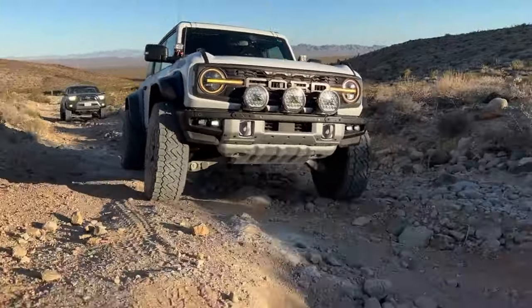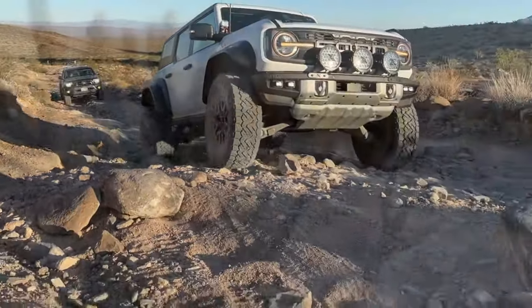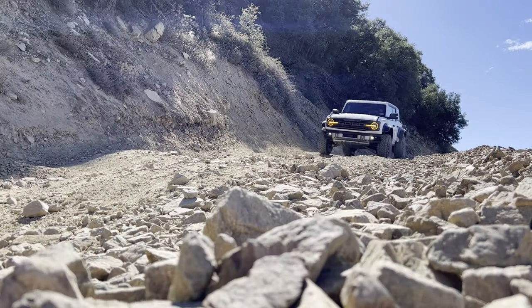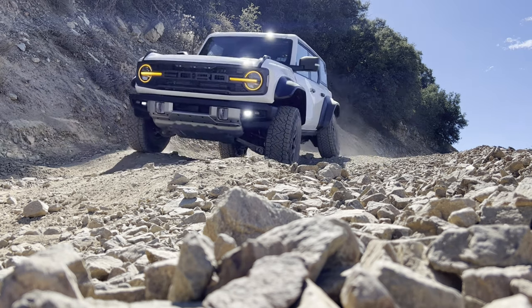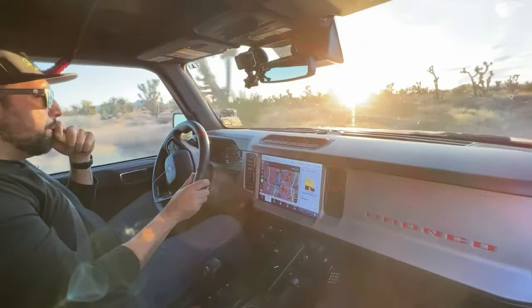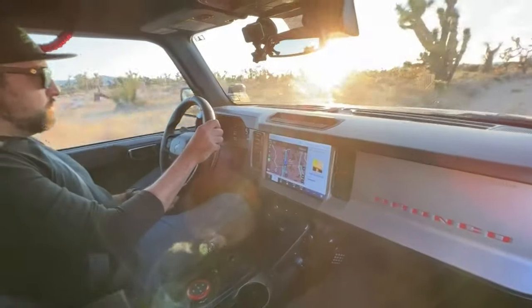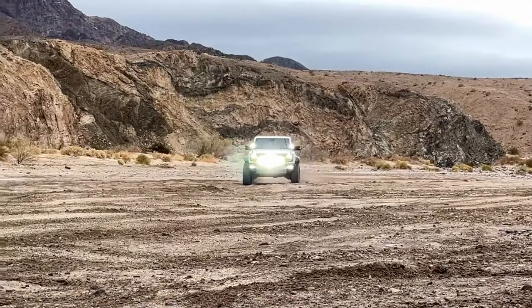With 3.1-inch internal bypass shocks there's no clicking or popping, and with the hard top and cargo tied down there are no creaks or rattles. The Bronco Raptor in stock form is a silent killer — ridiculously quiet going over obstacles. Some people think it's just a desert setup, but with front and rear lockers and four-low, it really can do everything — and it comes with factory 37s versus the $90,000 Jeep 392's 33s or 35s.